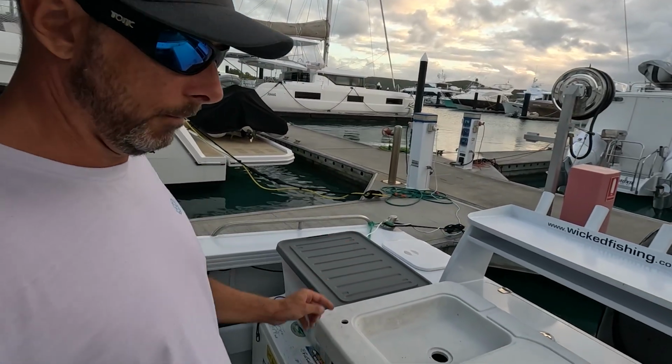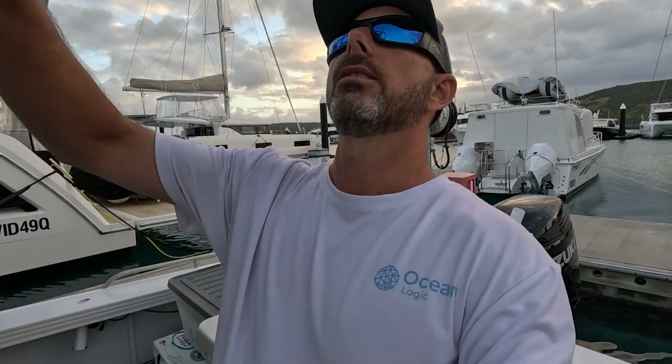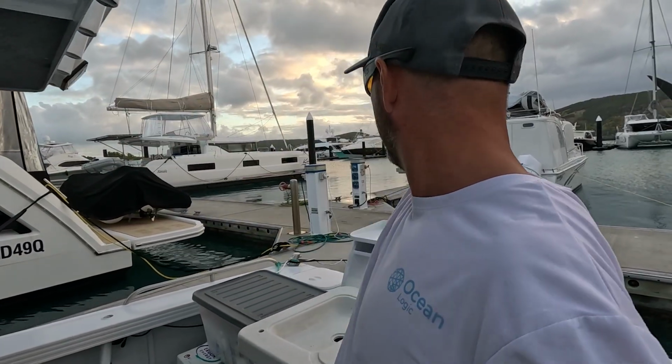So essentially that's what we'll be doing, is catching and eating our fish straight away. Got a bin in that corner. And that's pretty much it, guys. It's a bit of a run through. It's so far been very comfortable, worked out quite well. Not too much I would change, other than maybe a set of full covers that run off the back here. If it does bucket down rain, it doesn't get onto the floor. But other than that, loving our trip.